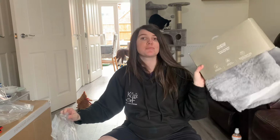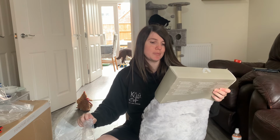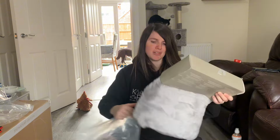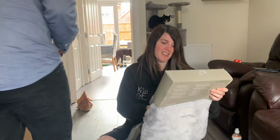Designed to fit most pushchairs, apparently. Made from 100% pure wool, breathable sheepskin fabric. Keeps baby warm in winter and cool in summer. Hmm? How does that work? I don't know.